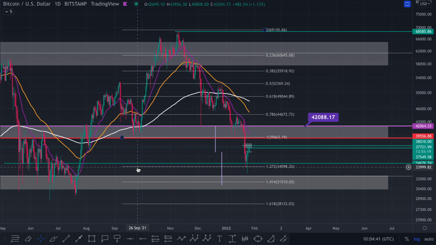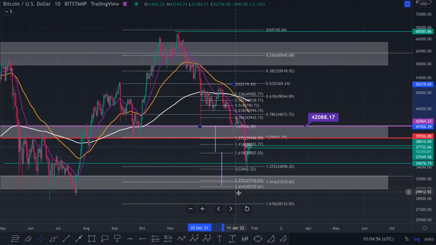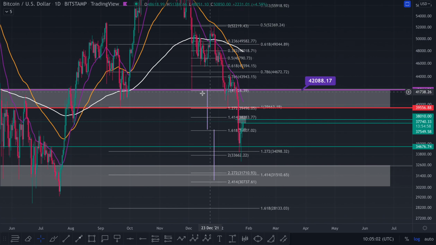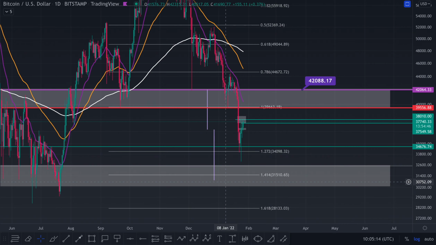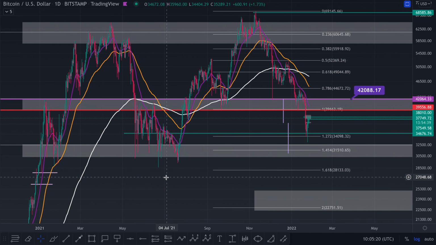We do have some targets to the downside as well. Measuring from this swing low to this swing high, you can see that we had the 1.618 target met. Once you lose that and confirm it as resistance, which you haven't done at the moment, you actually broke back above the 1.618, invalidating the 2.414. But as long as you're creating a lower high below the 1.272, so below 39 or 42k, then technically we should roll over more to our 2.414 target, roughly at 31,000, bringing us back to this previous swing low, the crazy structure that we created in summer of last year.